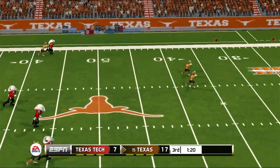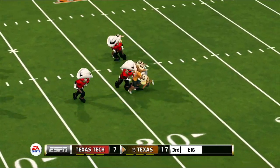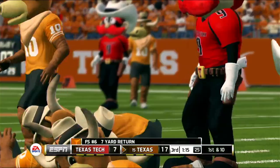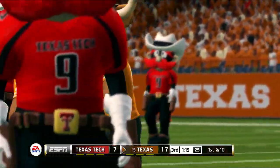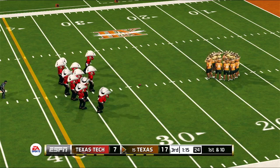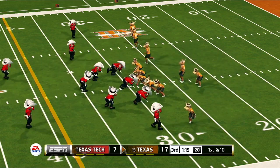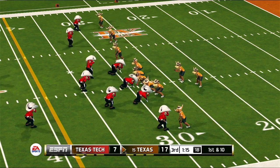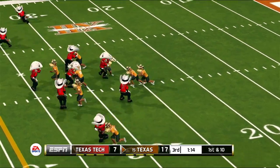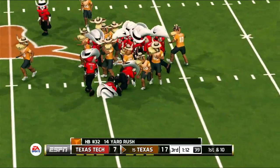He gets it away, and this is a really nice punt. Tackle made at the 29. And here we go with the offense ready to get things going again. The quarterback in the gun, empty backfield, 5 wide receivers in the formation. He's into the open field. Gets to around the 42.